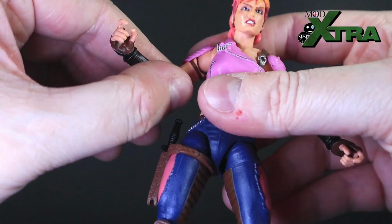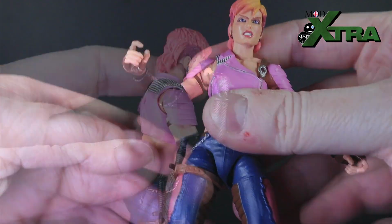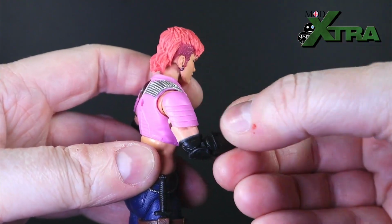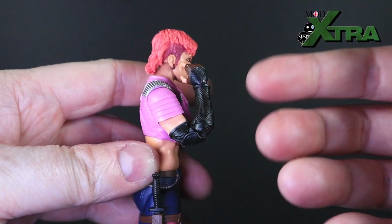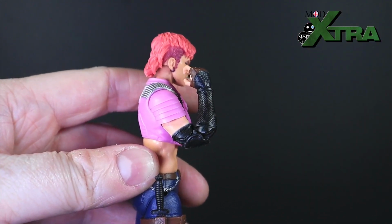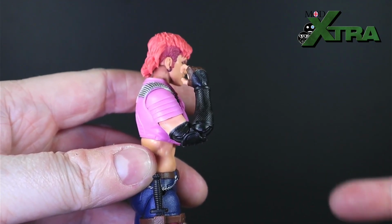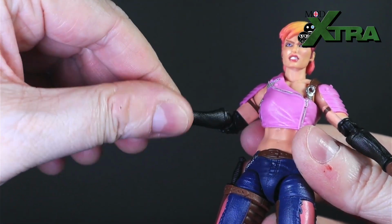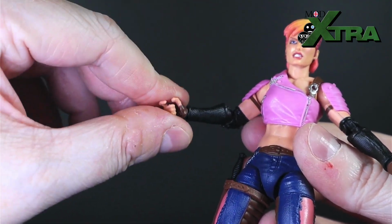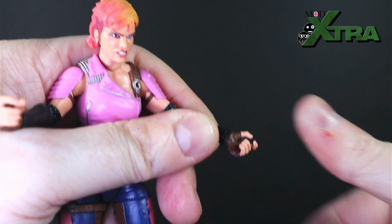But then carrying on down the arms, we've got a swivel there at the top of the bicep and tricep. A lovely double elbow. Oh, double elbow on a female figure. Oh, that's some awesome action figure engineering there. G.I. Joe Classified folks, walk down the corridor and have a word with the Marvel Legends folks, will you? And tell them how to do this proper. Then the standard pegged in hands so that they can swivel, and then on this right hand, it's up and down hinge, and on the left hand, it's forward and back hinge there, look.